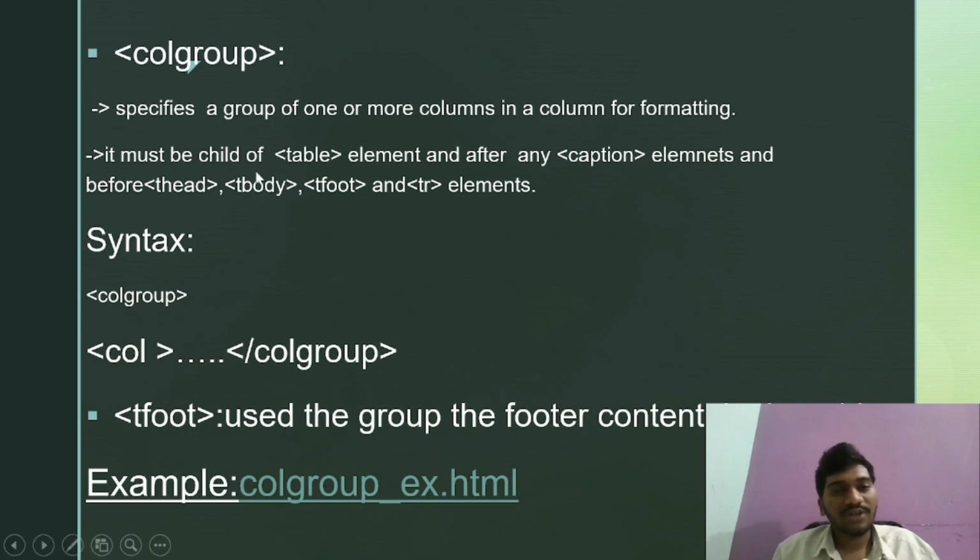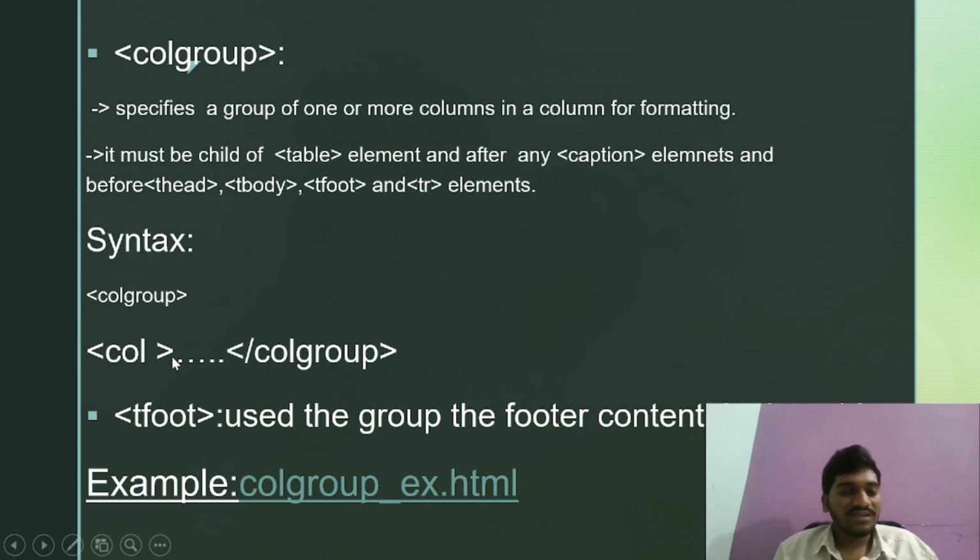It must be a child of the table element, placed after any caption elements and before the thead, tbody, tfoot, and tr elements. And the syntax of the colgroup element will be colgroup.